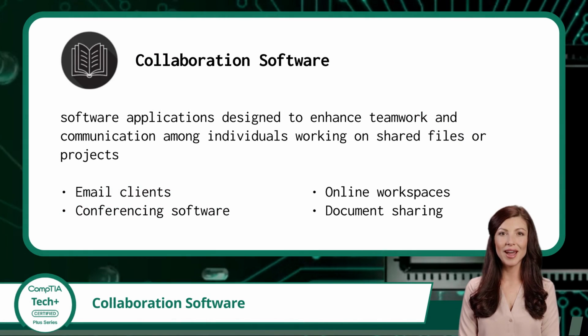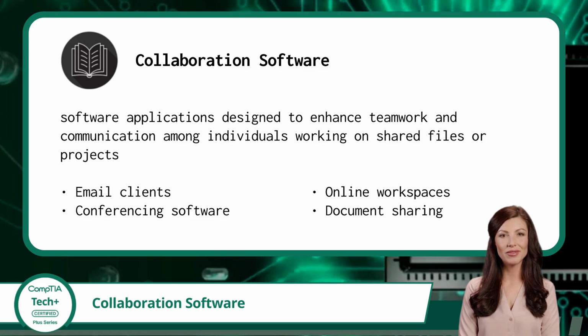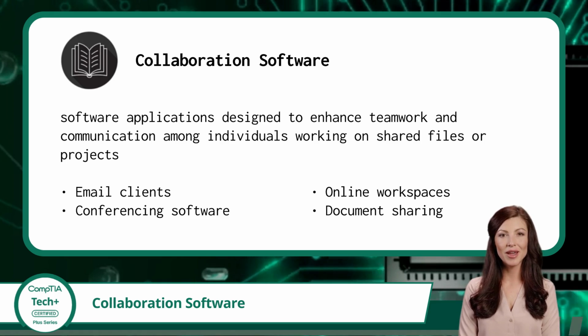Collaboration software is a category of software applications designed to enhance communication among individuals working on shared files or projects, regardless of their physical locations. It enables users to collaborate in real time, share resources, and streamline workflows. Some types of collaboration software include email clients, conferencing software, online workspaces, and document sharing software. Now let's examine each one of these collaboration software types, one at a time.